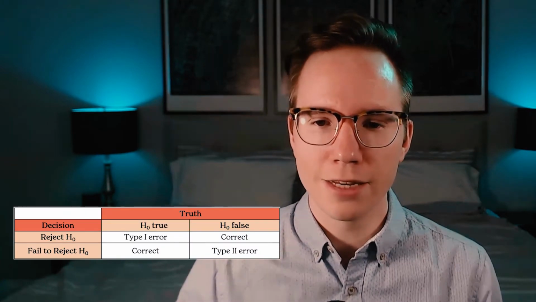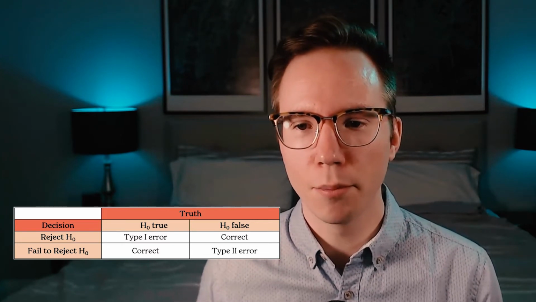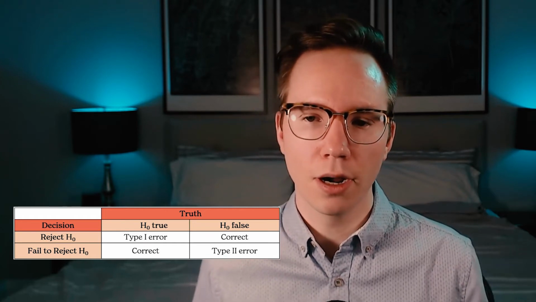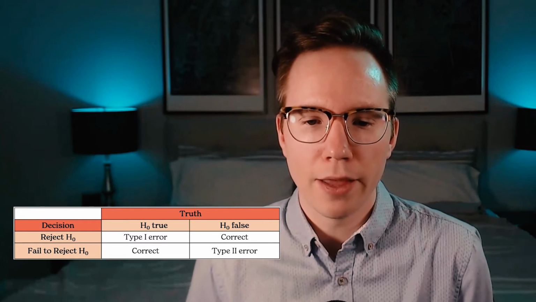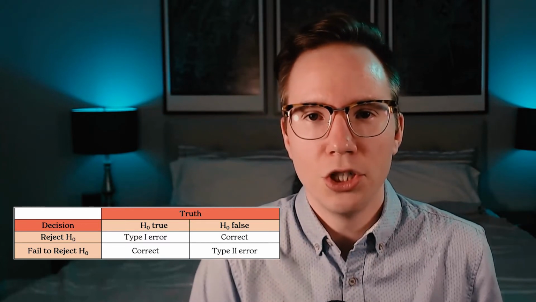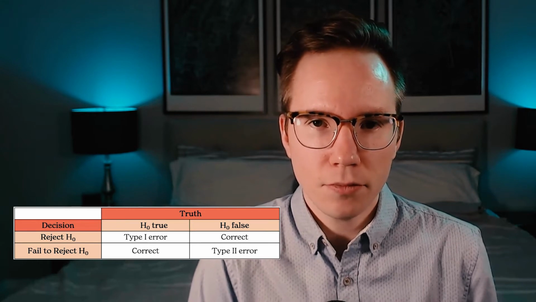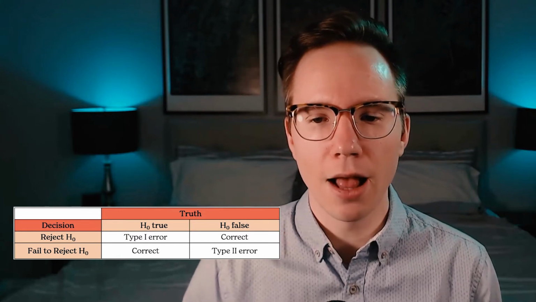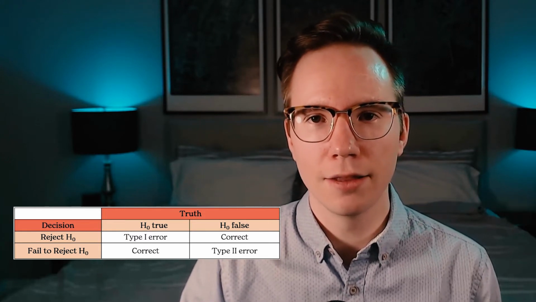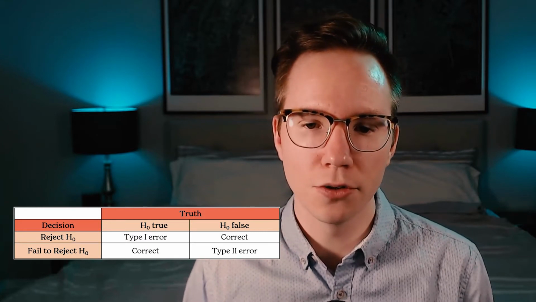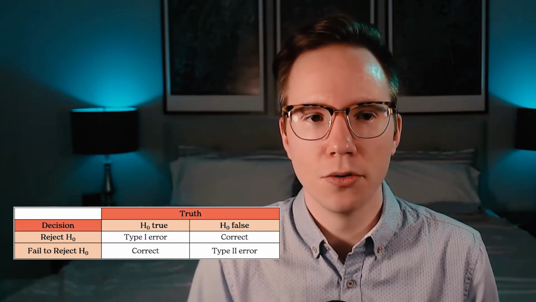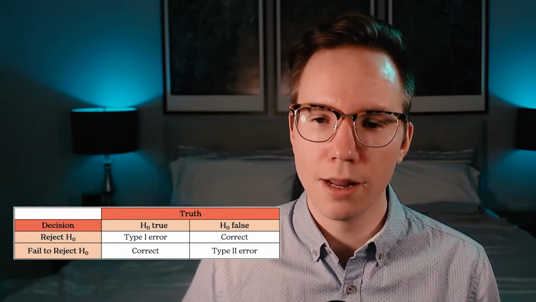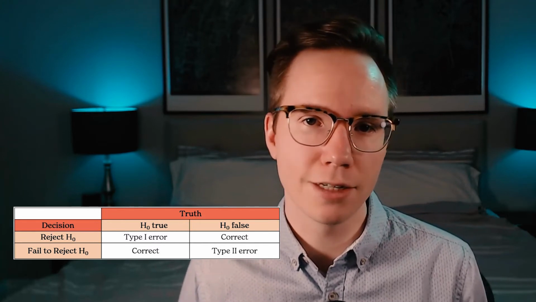And the p-value essentially represents the probability of committing a type 1 error. In other words, committing a type 1 error would mean that you rejected the null hypothesis, so you're saying there would be a difference between commute distance. However, in reality, the truth is that there is no difference between those two values. And that comes down to the probability of seeing that level of difference between the population and the sample.